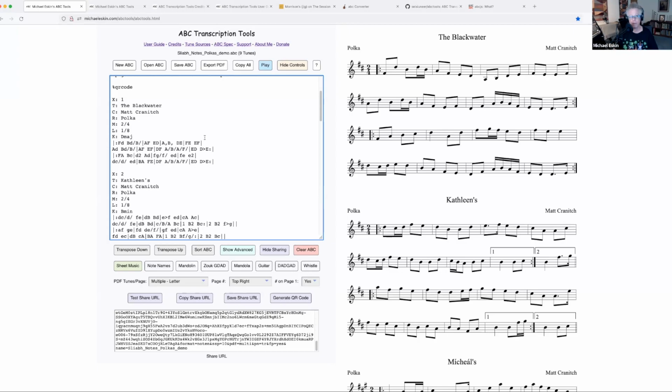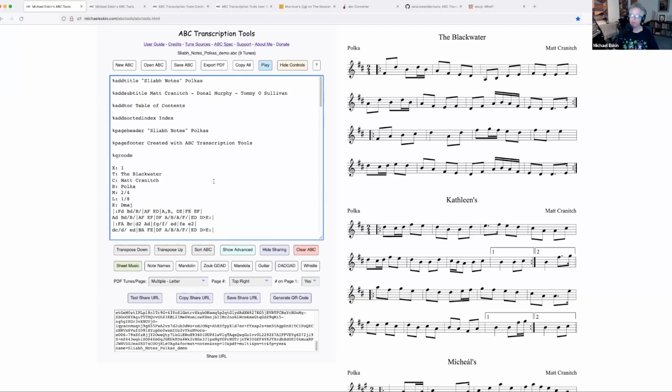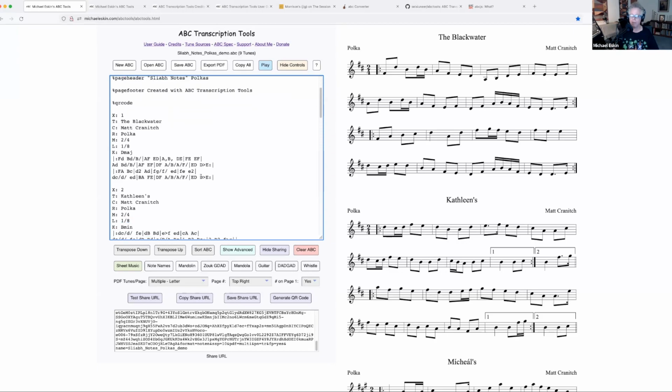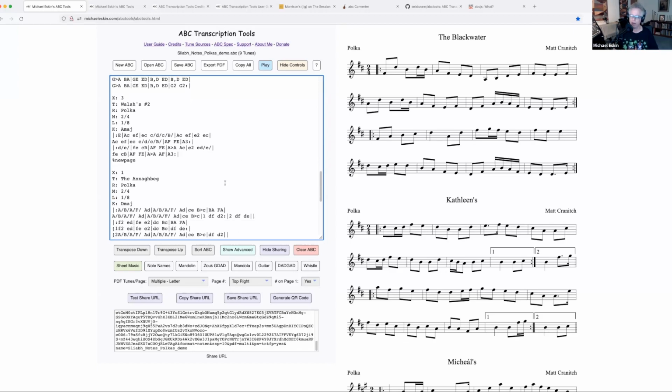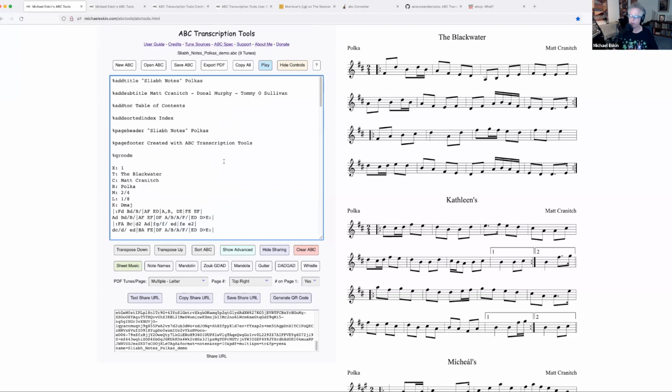I think the ones that I use can hold up to about 4,000 characters. But links themselves in browsers are limited to a certain size, so the sharing will work up to a certain number of tunes. I find 25 tunes or so is about the limit for how big a share link can be before you exceed what a browser can consume. But QR codes can be very handy for sharing a small set of tunes or a smaller tune book.